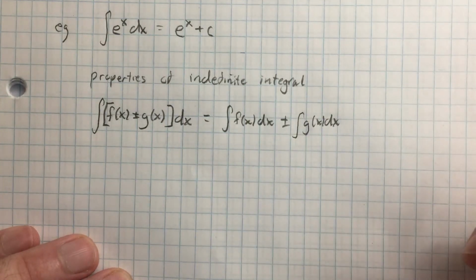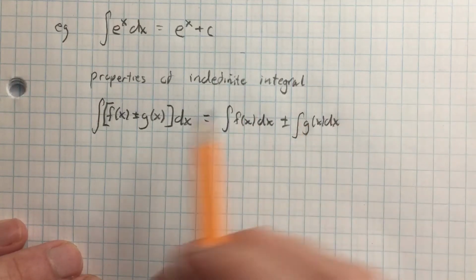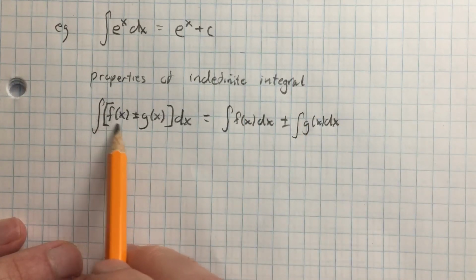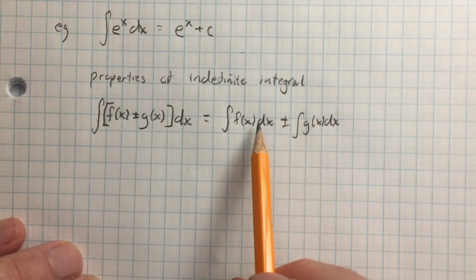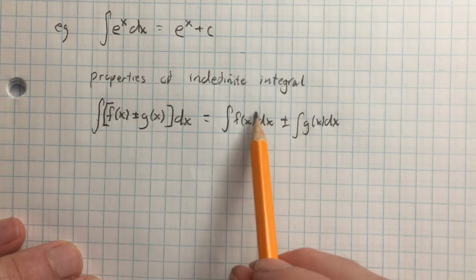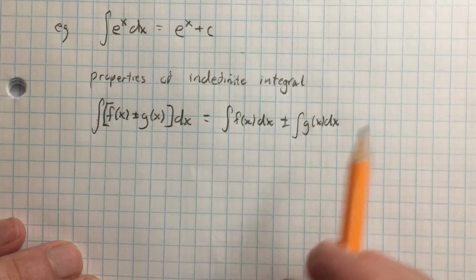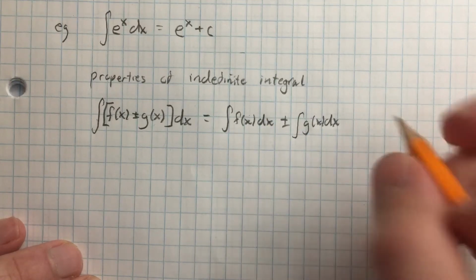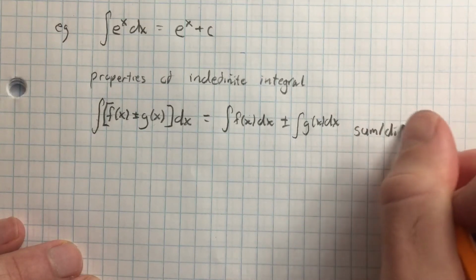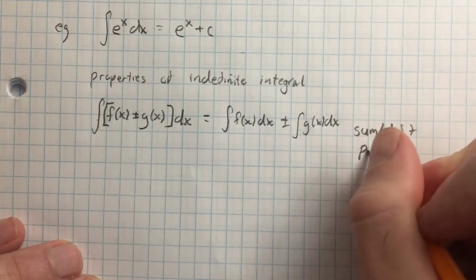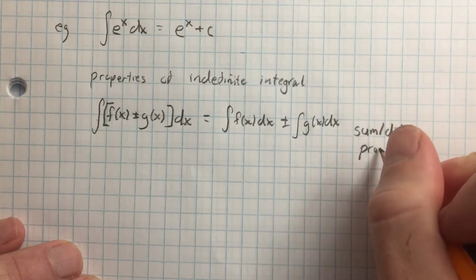This will hold true. And again, all it's saying is if you take the antiderivative of this entirety at once, it would be the same as taking the indefinite integral, taking the antiderivative of each one separately and adding after the fact, or subtracting. There's our sum difference property that so many of our operators have had in this textbook.